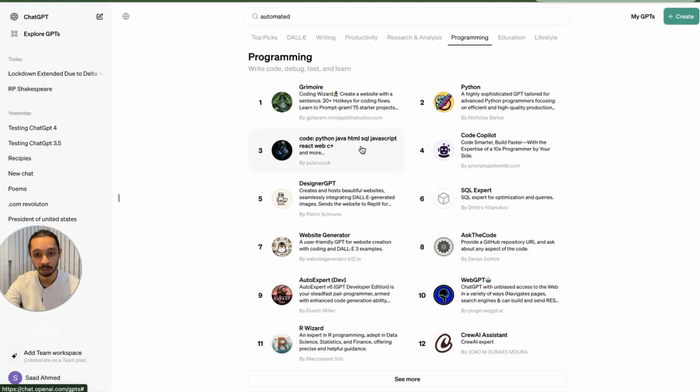So depending on your use case, figure out what the highest rated GPT is, what its overall ranking is, how many people are using it, and what the reviews say. Based on this, you can try a couple of GPTs and come up with the one that specifically suits the task. This is something that a lot of people are not focusing on. Instead of coming up with better and better prompt structures and prompting techniques, there is a much easier way of getting a better output: finding the right GPT that applies to the task at hand. So if you are on the paid version, I would highly suggest you explore GPTs and mark down the ones that can do the job the way you want, to exponentially increase your productivity.